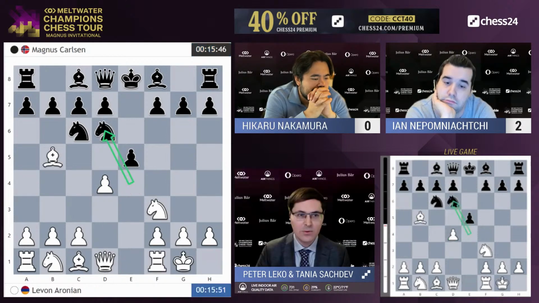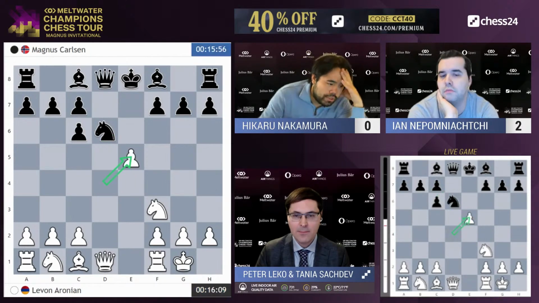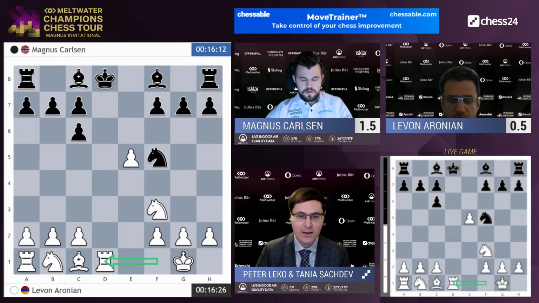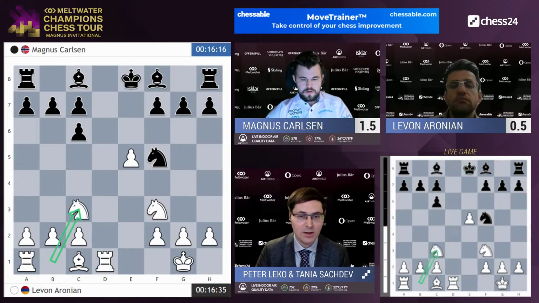Yeah, and look at this. Magnus goes for the Berlin. But we have already seen, we have to be very, very careful judging the Berlin, that, okay, this is super solid, super safe for black. I mean, we have seen in this Champions Chess Tour that if black is not careful or doesn't know exactly what he's doing, he can run into a lot of trouble, because the players with the white pieces seem to be very, very well prepared in all the critical lines. So it's much more sharp than people think.